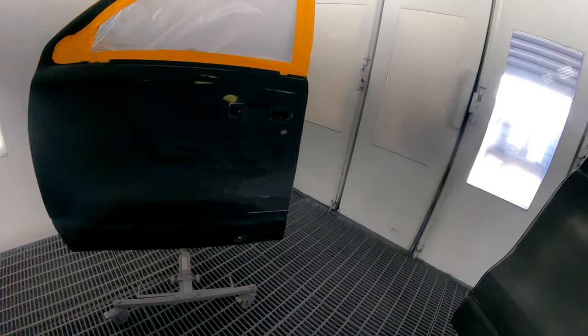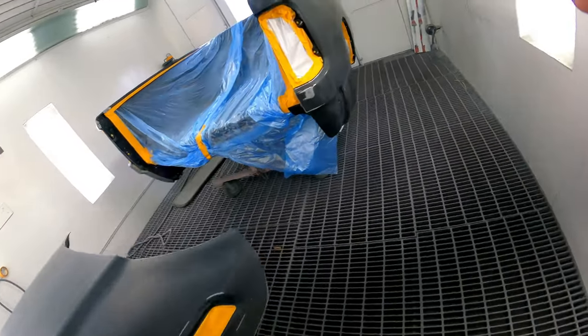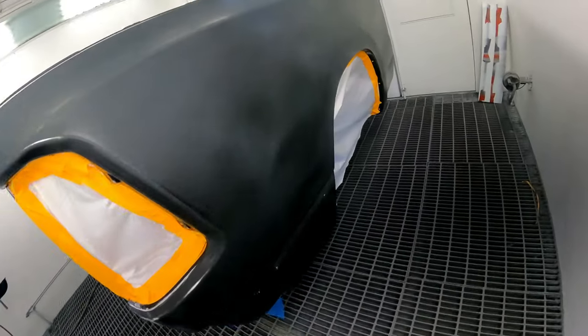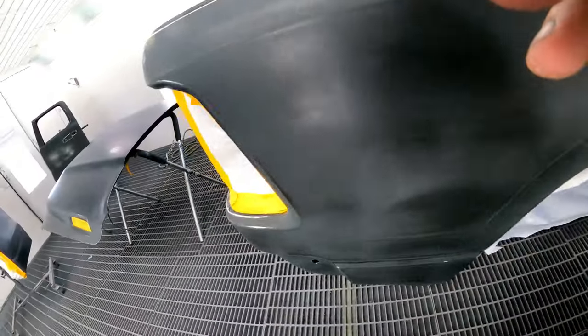I'll show you the body later, but let's get started on these 2 booth loads, get them banged out, and then we're going to show you the finished booth load later. But this is my Friday, and this is what's in store for me today, guys. So hang with me, let's shoot it and get it done.